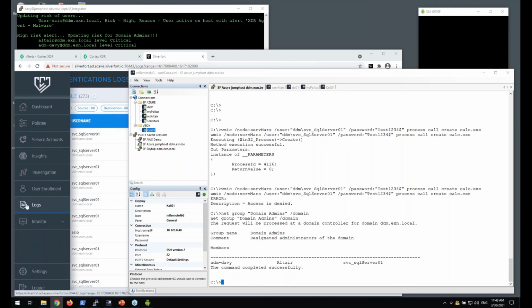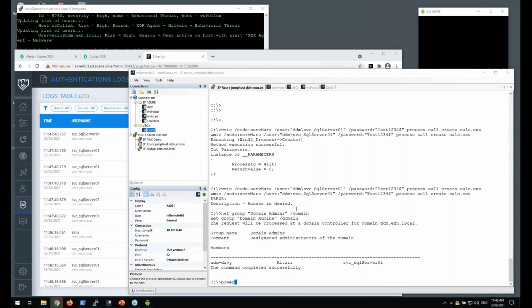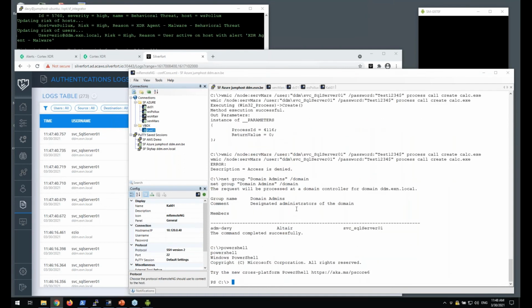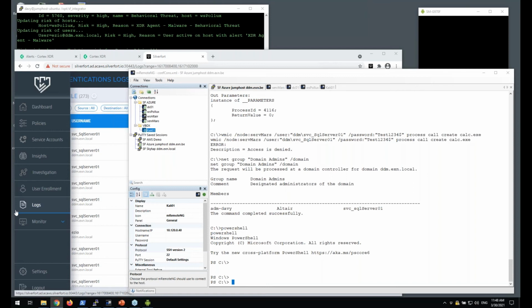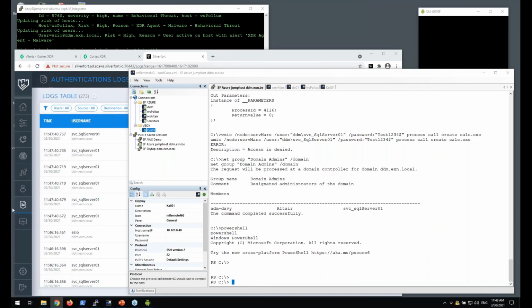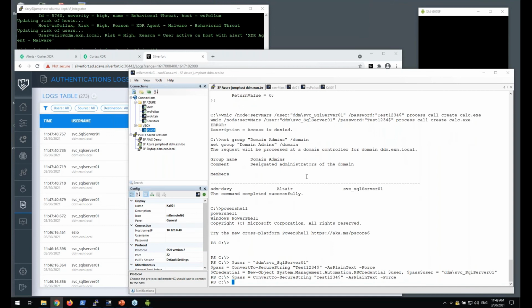So one thing we can do, or that we will try to do, is we'll go in PowerShell. Okay, that worked. And we'll see if we maybe can log in using that service account on a domain controller, because it's hard to protect it towards the domain controller. And let's see if we can reset the password of Altair, right? I need to create some variables first.